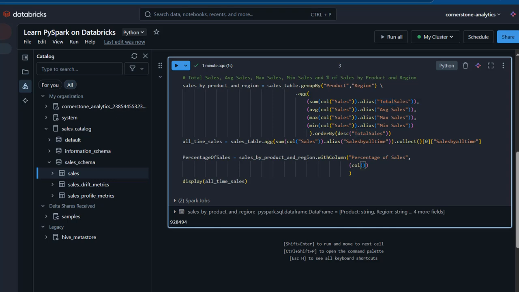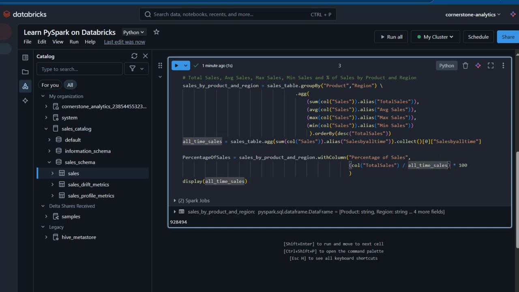I'm going to come here inside double quotes, Ctrl V to paste, and come outside this bracket, and we want to divide by the all-time sales. I'm going to copy this and place it in here, and then I can multiply by 100. So basically, this is going to be the numerator, and this is going to be the denominator.